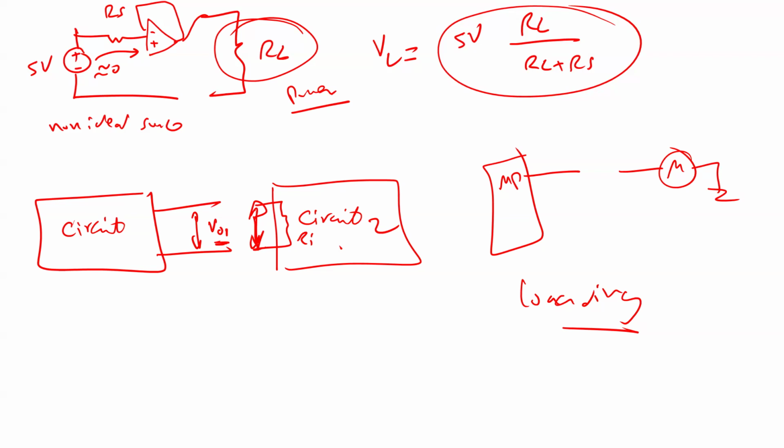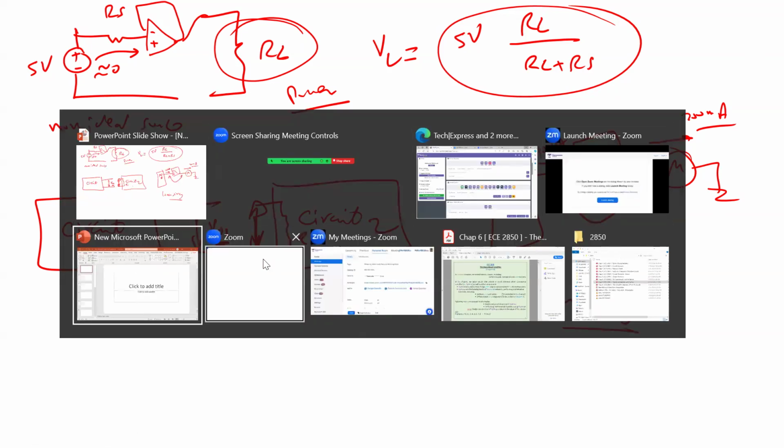Another way to explain it is if you have a microprocessor, and this microprocessor cannot give you more than, for example, 10 microampere, but I have a motor and this motor needs 200 milliampere. So how can I connect them together? In this case, I can put a voltage follower here, so that the voltage here and the voltage here are going to be the same voltage. But the current here is a small current, and the current here is a big current.